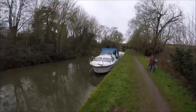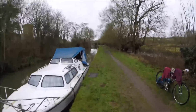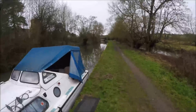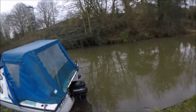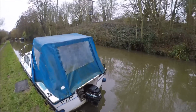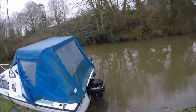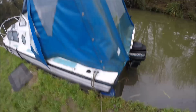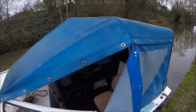Okay, here we have a Norman cruiser for sale and a Mercury engine, which here is a Mercury outboard engine, two-stroke petrol. You're mixing the oil with the petrol, 20 milliliters for every litre. So yeah, let's take a look inside.